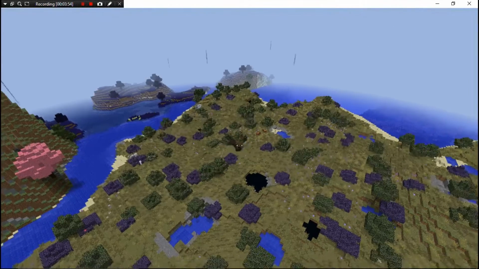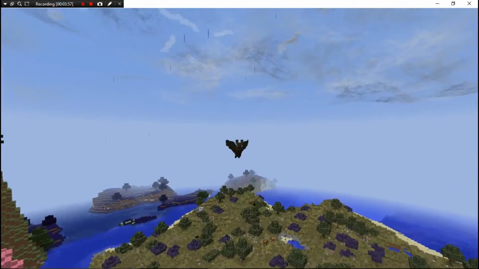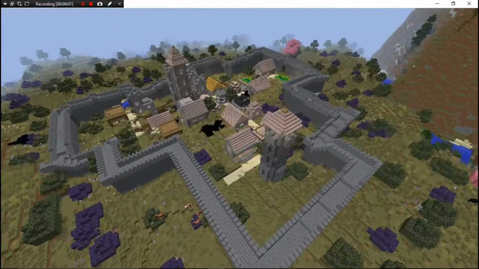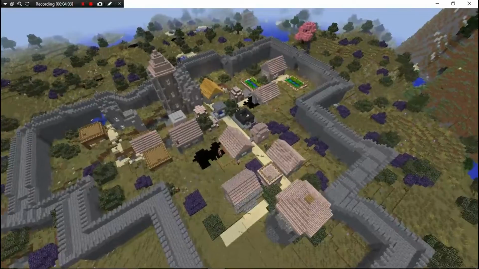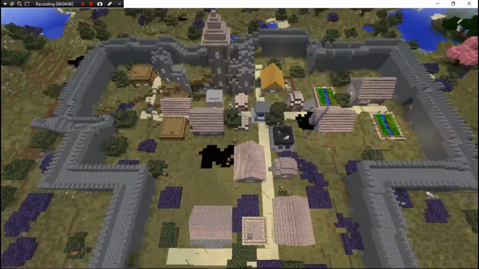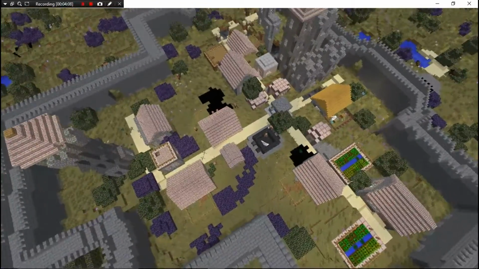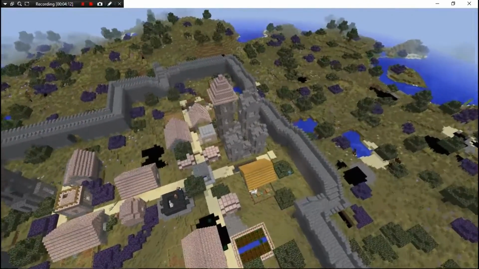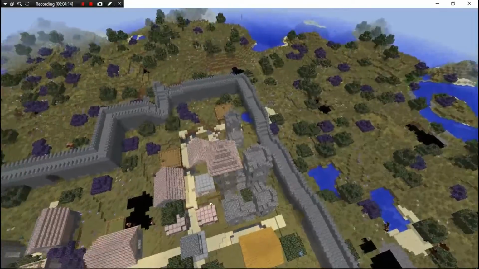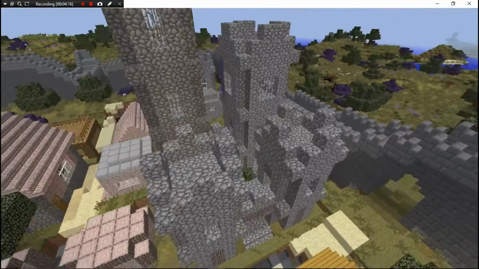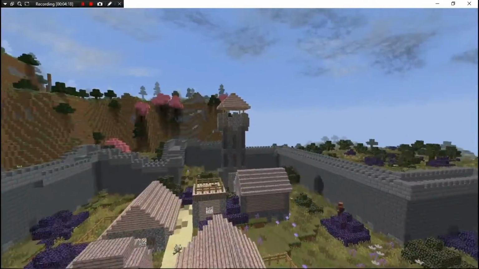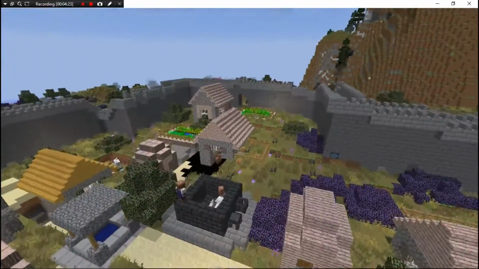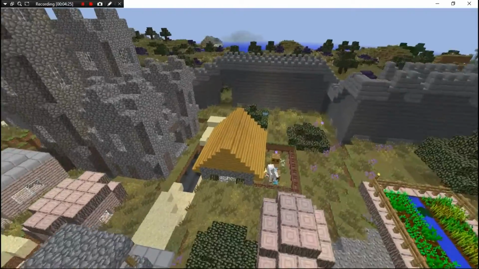So here we are. And as you saw in my intro, there is a wicked awesome city right here. This is a village generally randomly generated by the game itself, as one of the mods can do. But look at this thing. It's absolutely gorgeous. And there's a cool little castle fort thing here, and this cool little tower. And it's completely walled in. It's just unbelievably awesome.